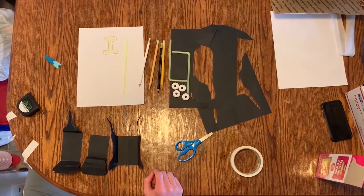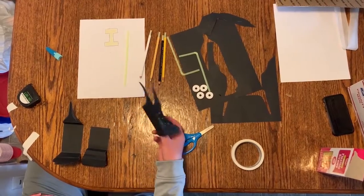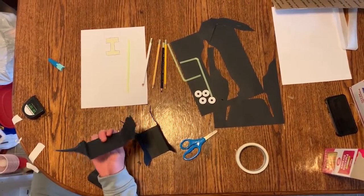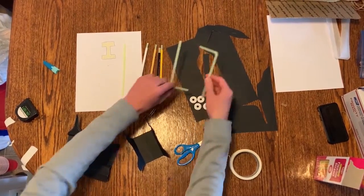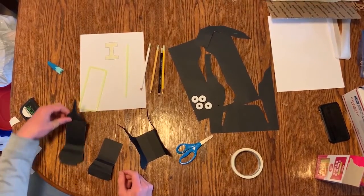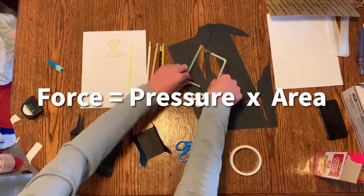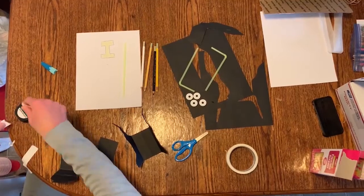The first step is to brainstorm and design your car. It is often helpful to sketch out your design and put ideas on paper. When designing your car, feel free to be creative and take into account how the car will function. The force supplied to the system is a function of the pressure supplied from the wind and the surface area of the sail. The bigger sail will allow for a larger force because the force is equal to pressure times area. The force generated will be what moves the car, so the larger the force, the faster your car.